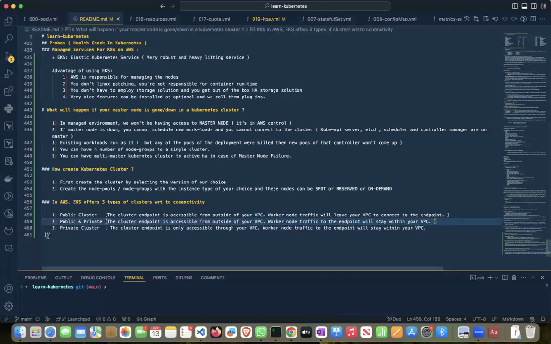These are very commonly asked. But don't say that we are using public and private cluster in my organization. No, it's strictly private. If you want to connect to the Kubernetes cluster, you should be within the network. Your nodes and master will communicate only within the network. This is another thing that you should know.